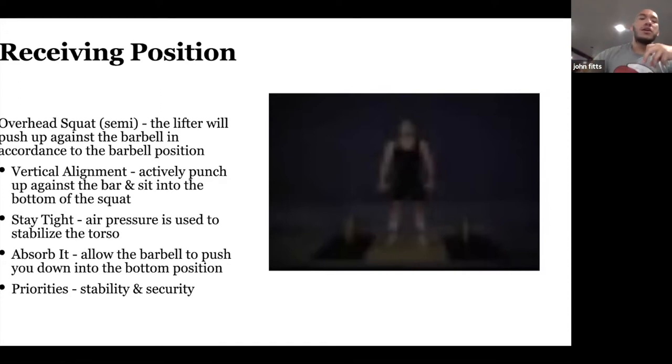Across the board though, as soon as you get under, punch up, tight midsection, ride it down. You want to sit in the hole in that bottom position for however long it takes you to secure the lift. So in the snatch, not when it's light, more so when it's heavy. So let's say you guys have a meet one day and you're maxing out on the snatch, or you're on the platforms with me and we're getting heavy. You don't want to bounce out of the hole of the snatch. You want to sit down there, make sure you have it and it's secure, and then you recover. So that's the receiving position.